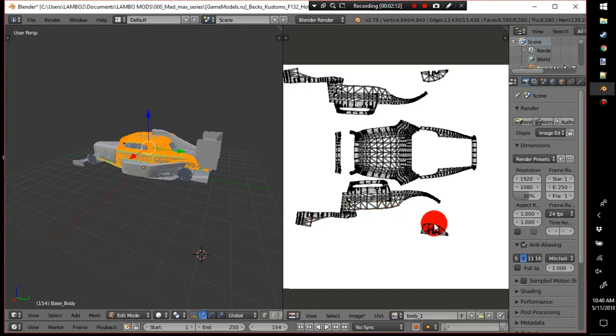I already have the model unwrapped. Well, actually, it came unwrapped, so I got super lucky on that one. I'm just going to rearrange everything around here so I have more room on my UV map and make everything look nice and pretty.